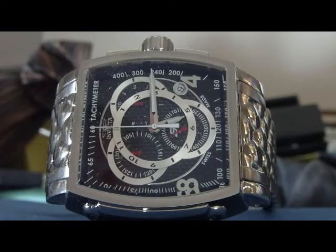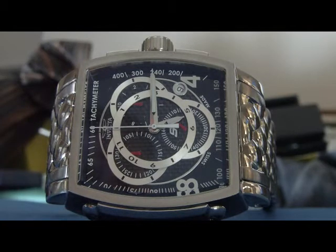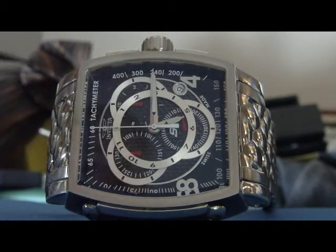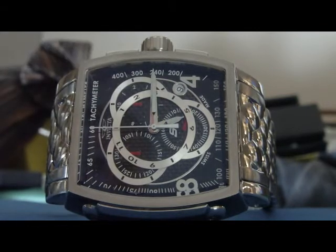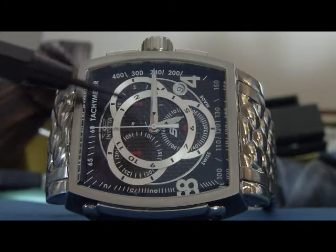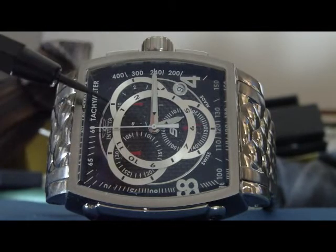The first thing that's really going to jump out at you on this watch, if you're not familiar with the S1, obviously is the dial area. In this particular case, you're looking at a 3-tiered or 3-level dial. That's really kind of cool. So the first level is this back portion of the dial here that you see going all the way around. The next level is your chronograph registers here, which are one raised level up. And then sitting atop that, the next level up is your hour indications, marking that.